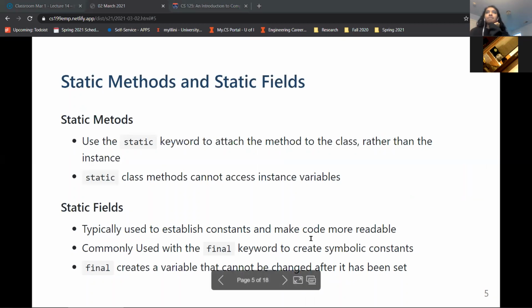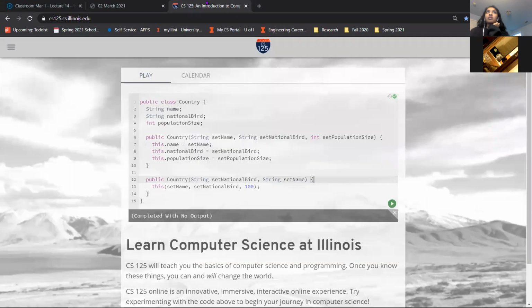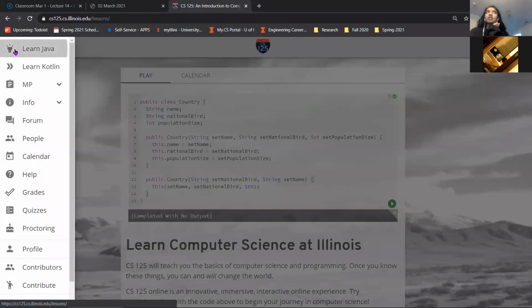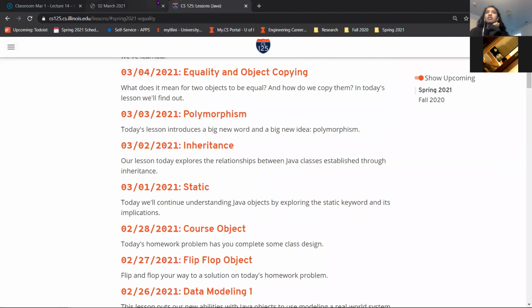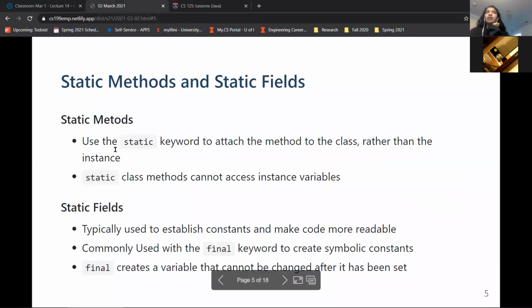Okay. So next topic, static methods and static fields. I think this was also part of yesterday's class. We use the static keyword for a method anytime you want to ensure that the method is attached to the class and not the instance.